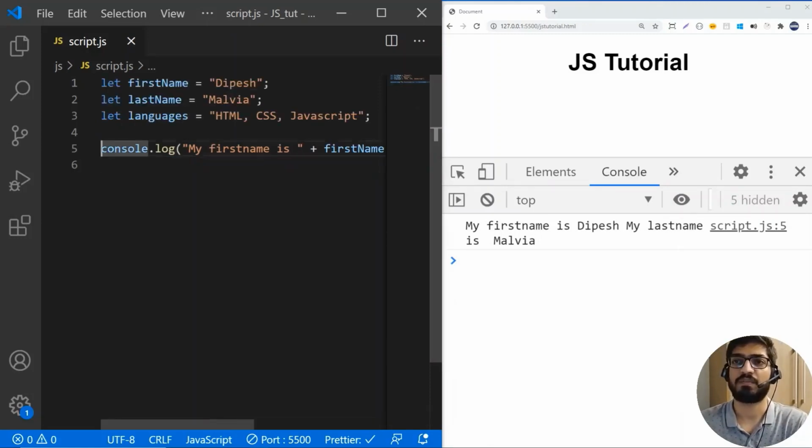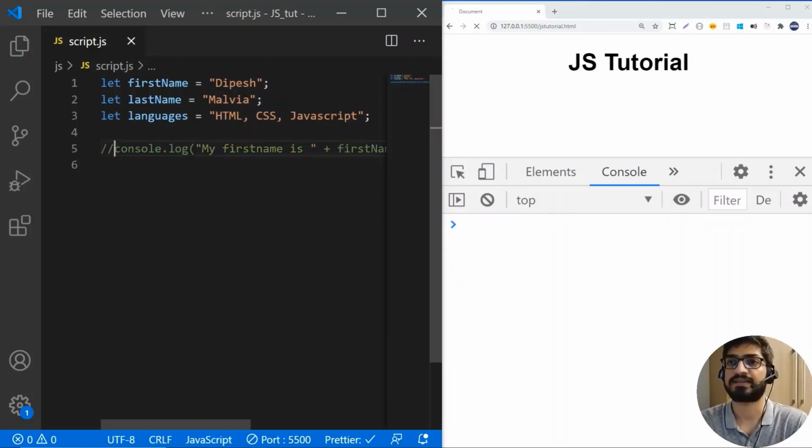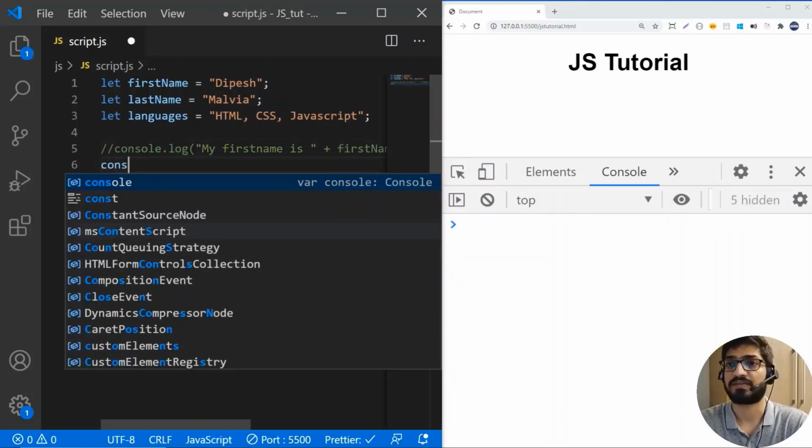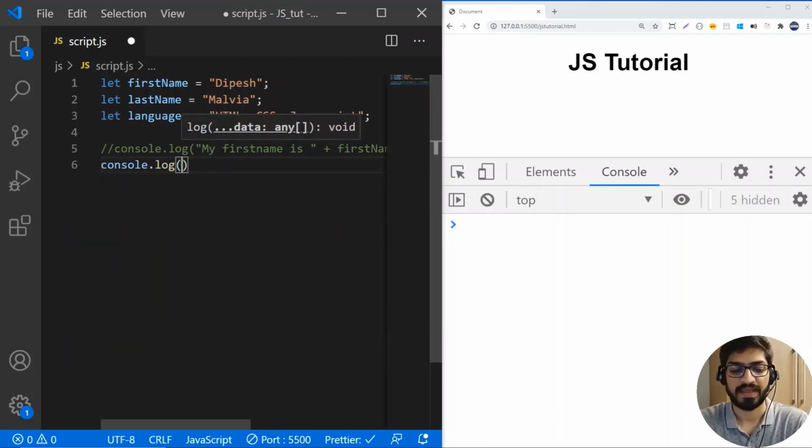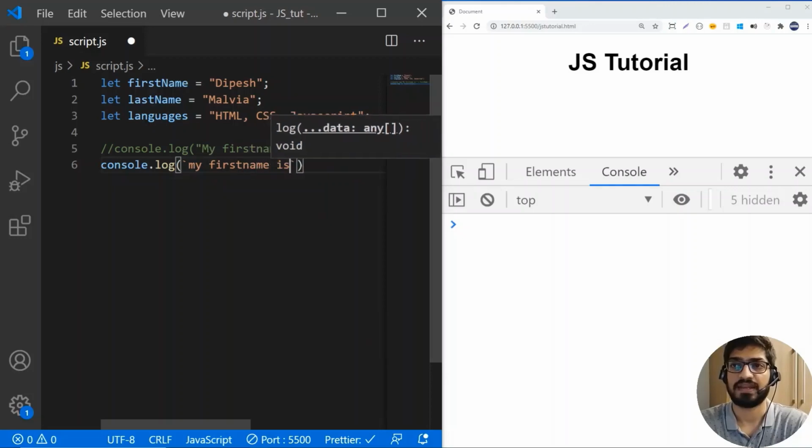But there is a better way of writing using a template literal, and that ES6 way is very easy. You write console.log and you use backticks, and in the backticks you can simply write "my first name is", and when you want a variable value here, you add a dollar sign, then a curly brace and enter the variable name.